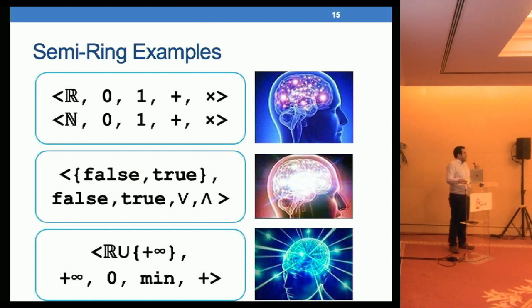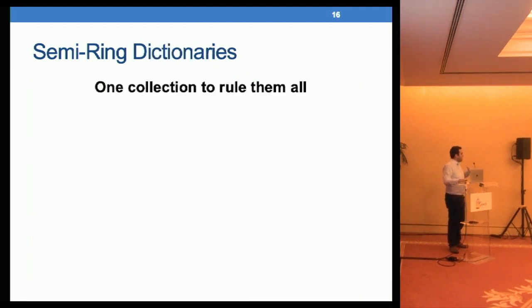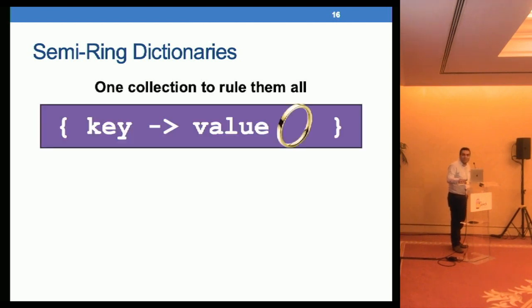And now let's decipher the next term, which was dictionary. So what is a dictionary? A dictionary is basically a key-value pair. And what is a Semiring dictionary? It's basically a key-value pair where the value forms a Semiring. I'm using a ring notation because I didn't know how to represent a Semiring. But the nice thing with this Semiring dictionary is that it can subsume all the existing collections that we would see in the database and linear algebra workloads.